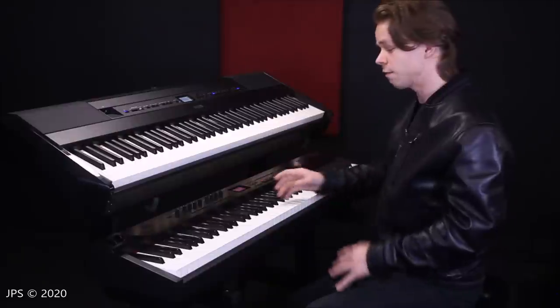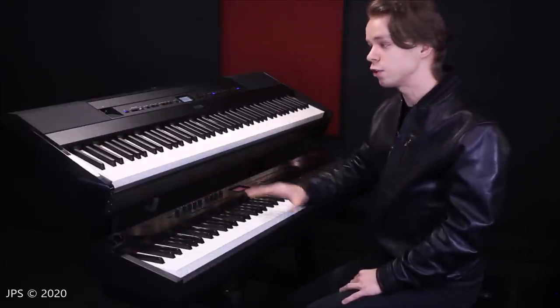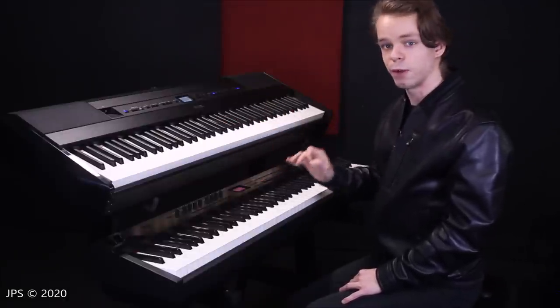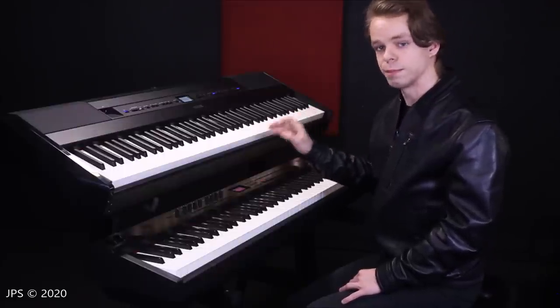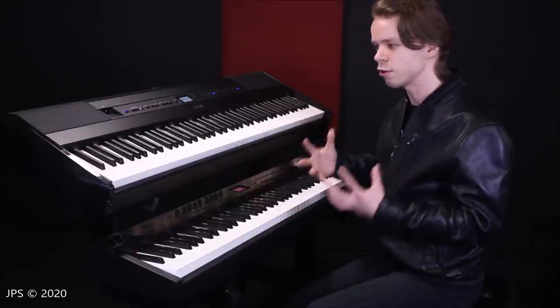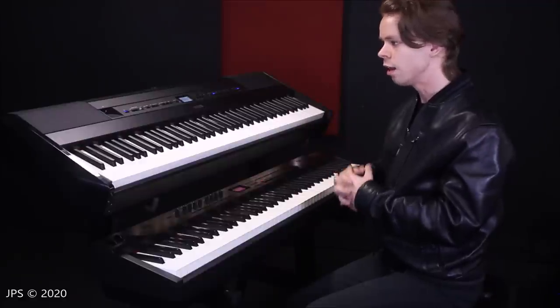The P515, I have both of these maxed out on volume. The RD88 is at max volume, and the P515 is at max volume. The P515, even when playing quiet like that, is easily at least twice, probably four times as loud as the RD88. So it's much, much louder. It has a much more full sound to the speakers, and it's much more pleasant to play and listen to.